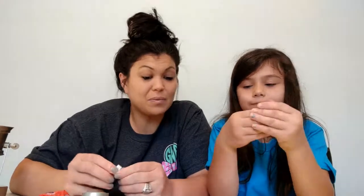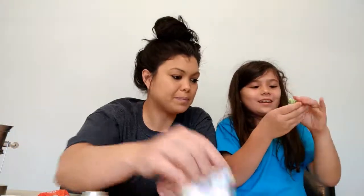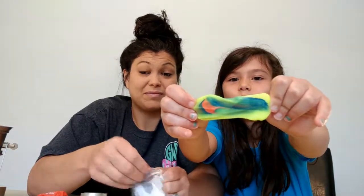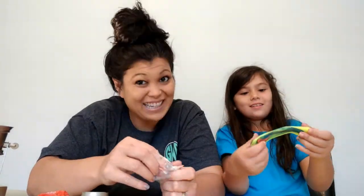So we're just putting everything we got into this one, buddy. Everything that's left over. I've got glow of fire. She's got red. She's got blue. And all the yellow. Here's glow of fire. These are a lot thicker, harder than just the original clear putty. Well, this is turning out pretty cool. It's beginning pretty.